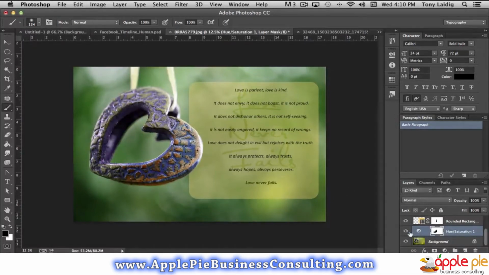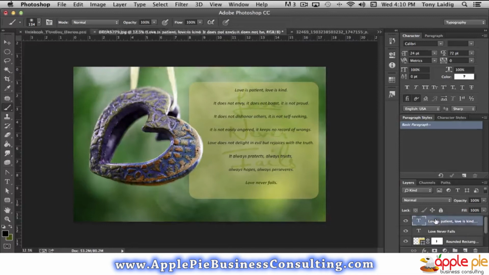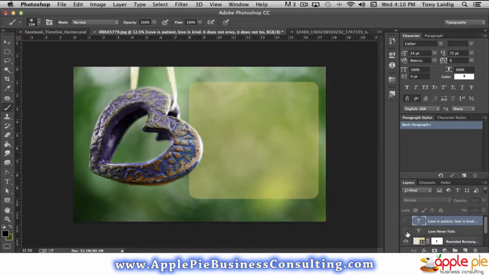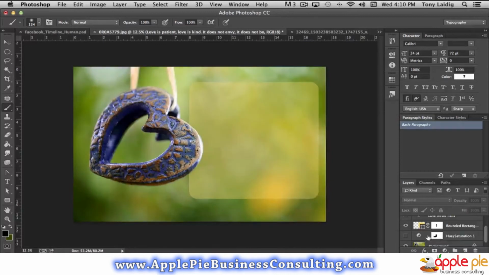Another cool way that you can use masking, apart from just using the adjustment layers, and all the adjustment layers work how you imagine that they would. I'd encourage you to experiment with them. But I'll show you a cool feature, a cool way that you can use masking with type. Okay, you can actually use it with type. Let's turn off all of our type here, and actually let's turn off that adjustment layer.